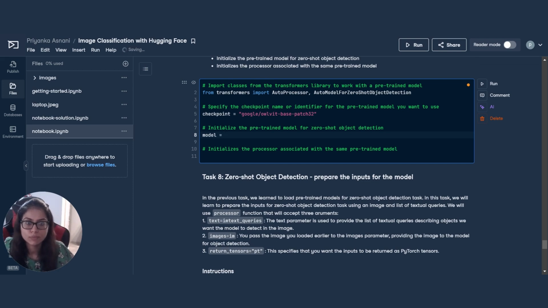So we have model, and then we use the from_pretrained function, just like we did in the previous task, and we pass the checkpoint here.